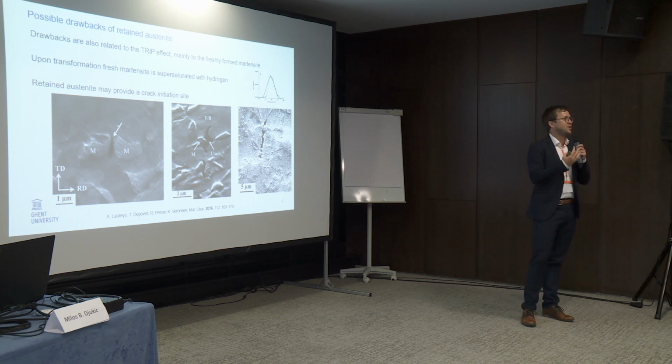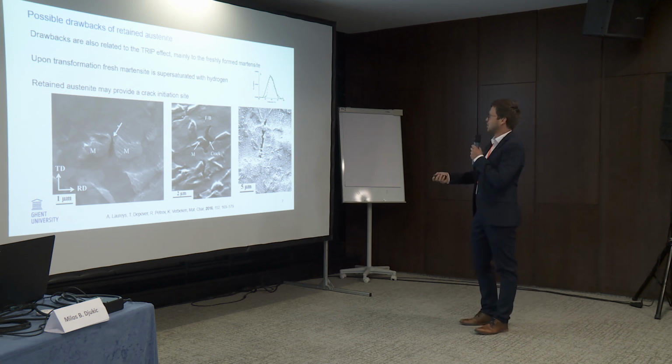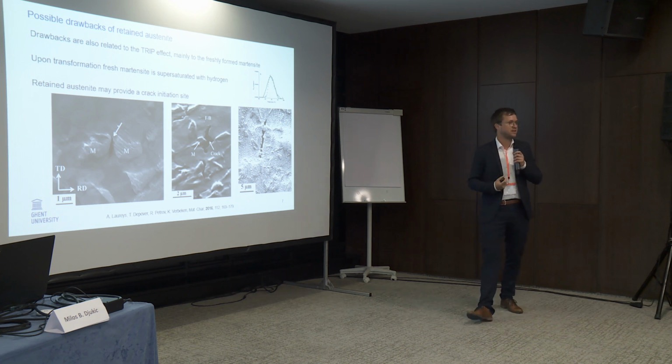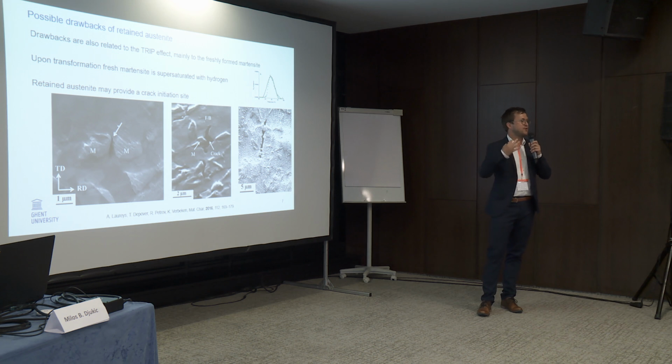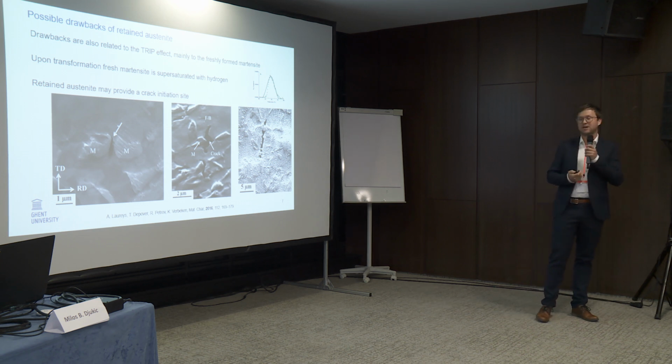which can be crack arresting, which was also nicely shown yesterday in the talk of Professor Koyama with HCP. So here we see the different types of ferrite that can happen. So this is when hydrogen is present at retained austenite, then upon deformation it can be quite detrimental. So it's not a deep trapping site that you want in your material if it's charged upon mechanical loading.